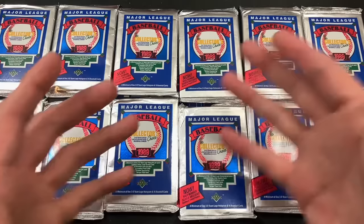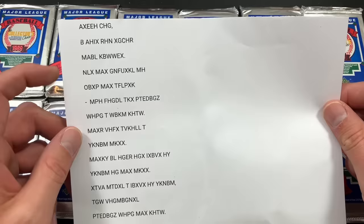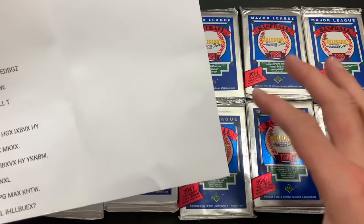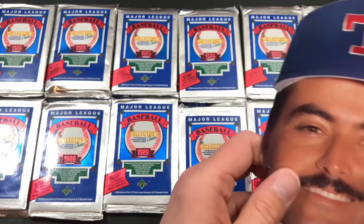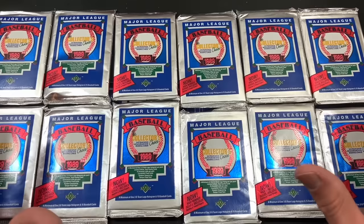Tonight we are looking to pack pull this card again — I have only pack pulled it once in my life. This video came about based on a riddle sent to me this past week, put together by a guy named 444. He said whoever can solve it, he'd gift them a dozen '89 Upper Deck packs — these are high series. Mikey G, a name familiar on this channel, solved that riddle in about two hours or less, without using an AI generator. Mikey G was kind enough to say hey, you want to open those packs on video? And I said absolutely.